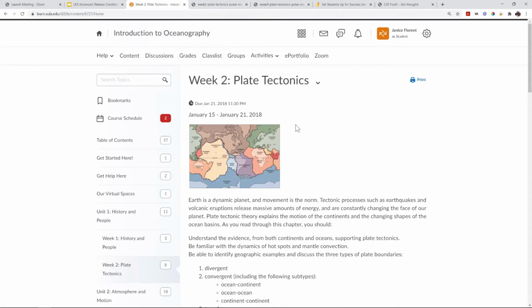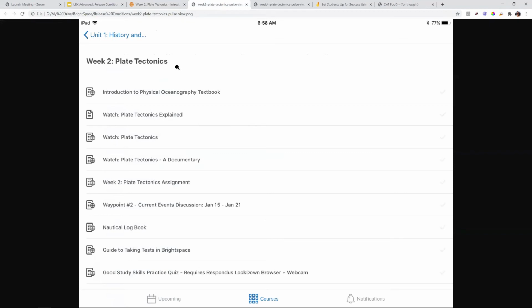I do want to quickly say, the way that we're seeing this course, I'm in a web browser and looking at it this way. Students, if they were looking at this same module in the Pulse app, would see the week 2 module with everything that they have to do listed like this. Notice none of the information that I have in the description actually shows to the student. So basically all they have is whatever the name of that topic is.